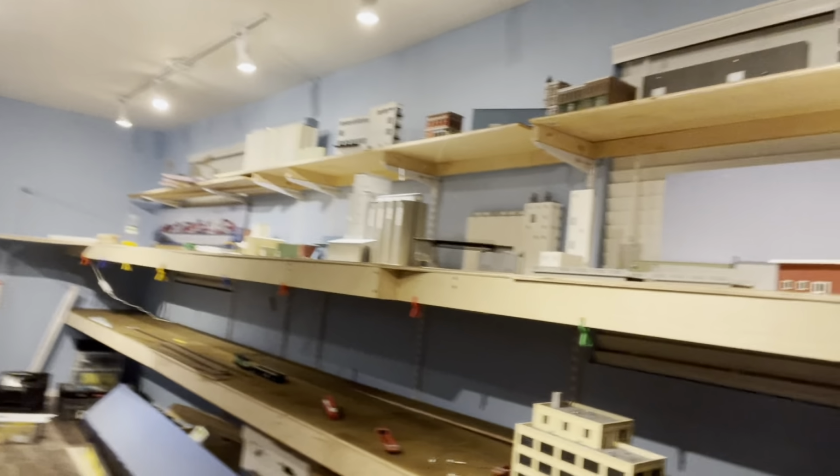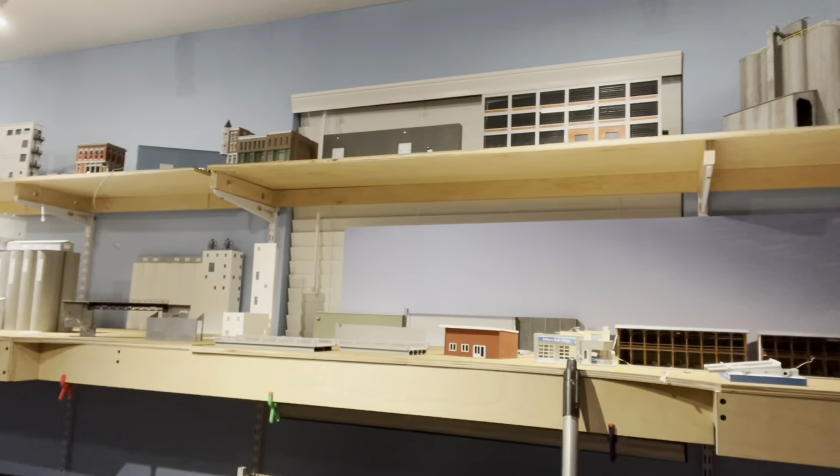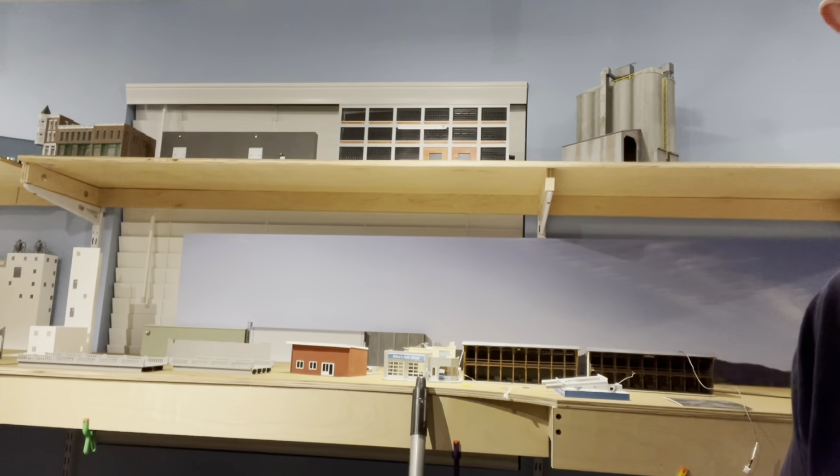So just a quick introduction to the new South Olympic Branch version 2 that I'm working on in HO scale. For those of you who don't know, this is Burlington Northern era, Grays Harbor County reimagined from 1970 to 1999.